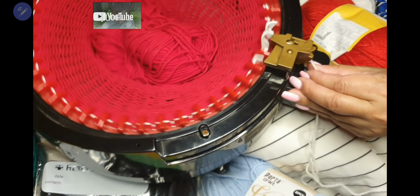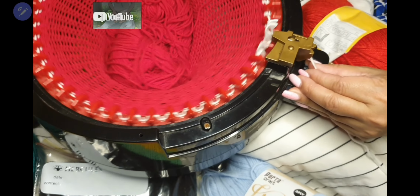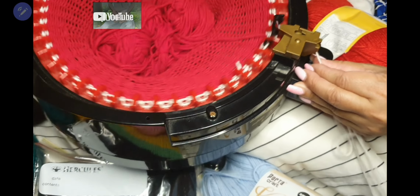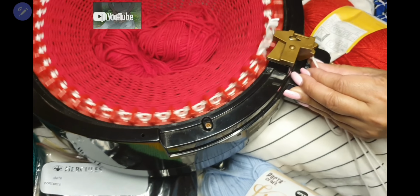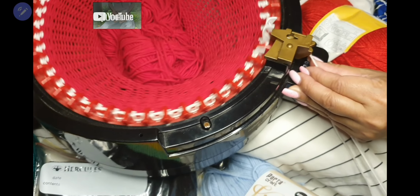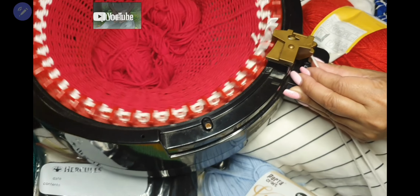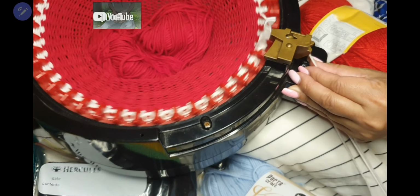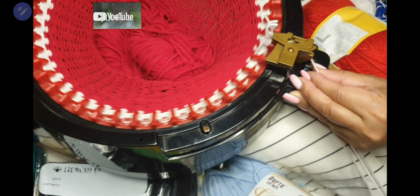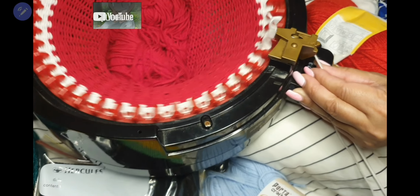Now we're on row two, and obviously we will change the color. So this is row two and three. I might do 20 white, and then do 10 and 10, just to give a change. So 65, 75, 85 rows, we change to the red, or the red, white, red, white.